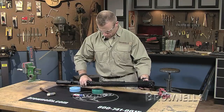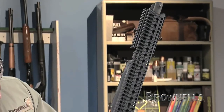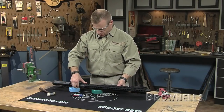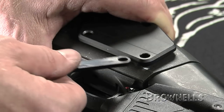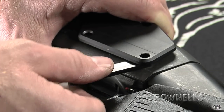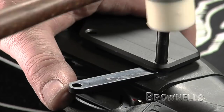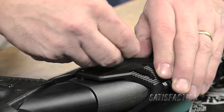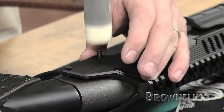Take your Rhino rail assembly and place it onto your shotgun. You may need to spread the barrel clamp apart with your fingers to get it onto the barrel. Line up the rail with your receiver pins and place your shotgun back on the bench blocks. Place one of the plastic spacers in between the rail and your receiver and align it with the rear hole. Use a larger pin to drive out the rear pin, but don't drive the new pin all the way, because you'll need to install the plastic spacer on the other side of the weapon as well. Align the spacer with the front hole and repeat the process.